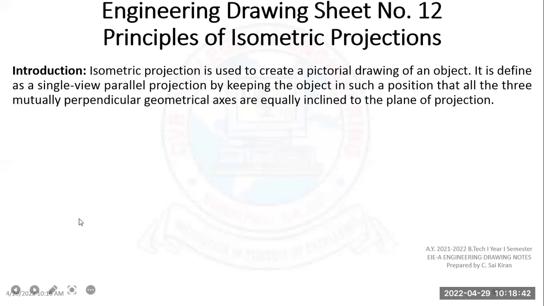Okay. And I hope everyone knows what is meant by isometric, because you have learned the term ISO. You have learned in your physics about isobaric, isochoric, or isothermal. If you see isothermal, it is nothing but the temperature is constant. If you see isobaric, pressure is constant. So like that, ISO is nothing but a constant or equal value. So here we are giving the constant value, and metric is nothing but the unit to measure. So what unit are we measuring? We are giving a constant value for this measure. Okay.